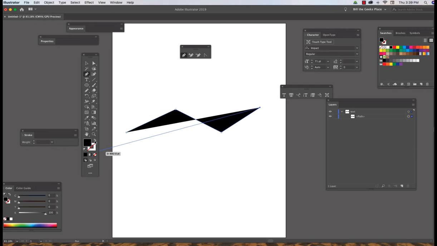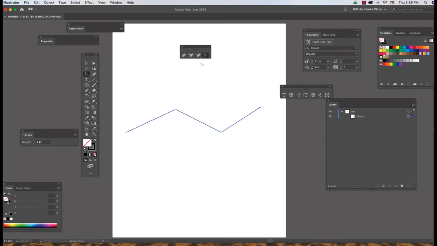And then I'm going to bevel these curves. And maybe that's too much curve. You've got to watch it because given the size of your font, it can be too much.